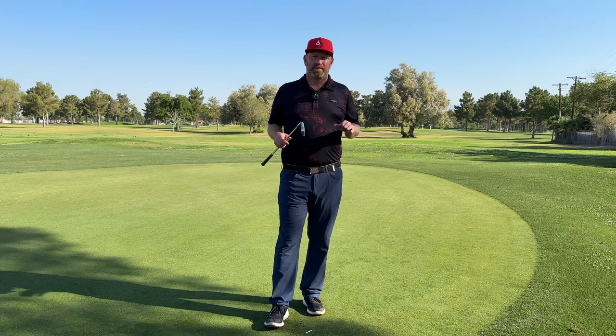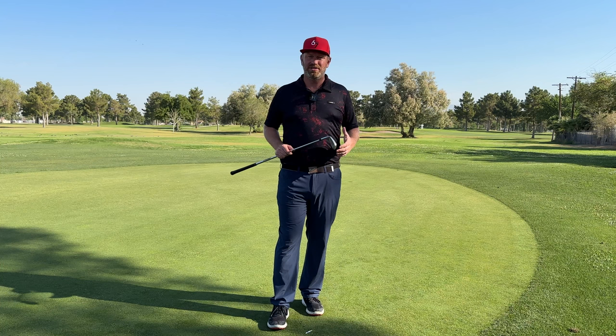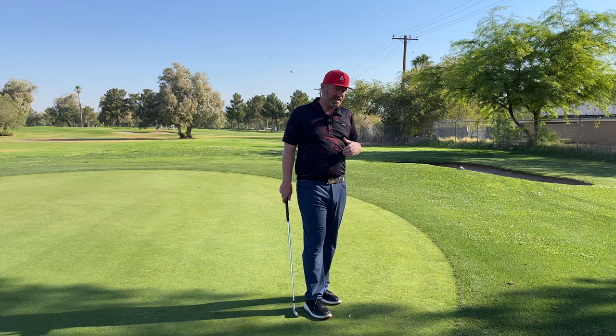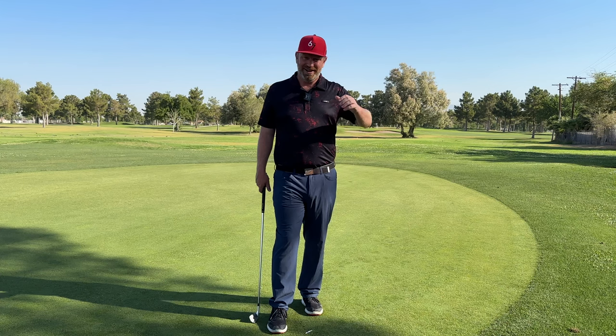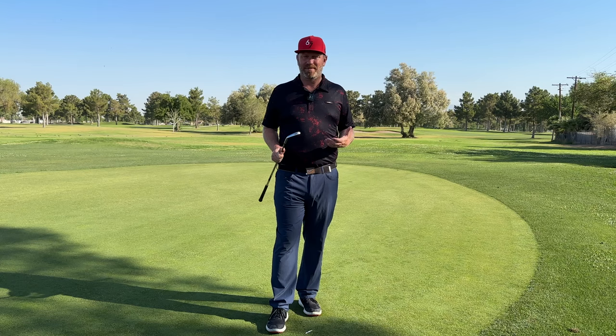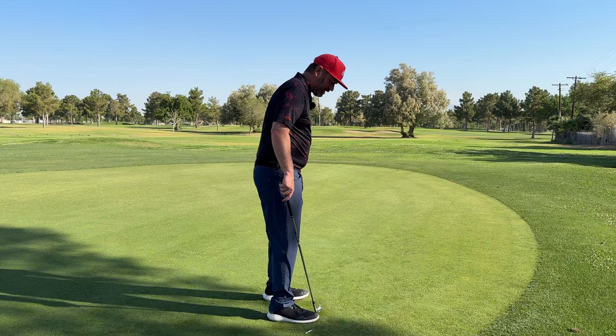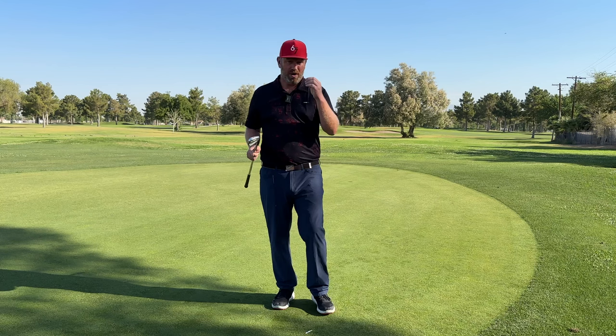The first key to having balance in a golf swing is making sure you're set up in a balanced position. There are lots of examples of players who have little compensations to get themselves in balance when they're swinging, even after they've set up without perfect balance. Adam Scott is a great example — he sets up every time with the ball off the hosel and then moves back because he started with pressure in his toes. One of the best ball strikers of all time has a compensation in his golf swing to make up for the lack of balance. But if you can set yourself up without having to do that, why not? If we can feel the pressure get into the balls of the feet each time, that's going to get us where we want our balance points.